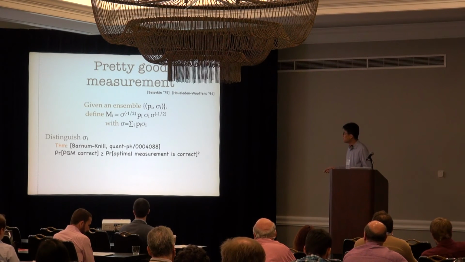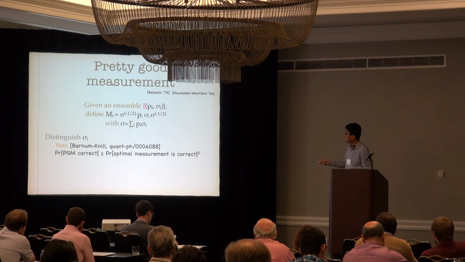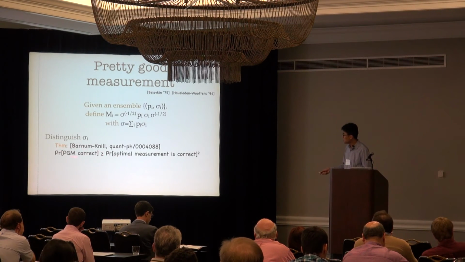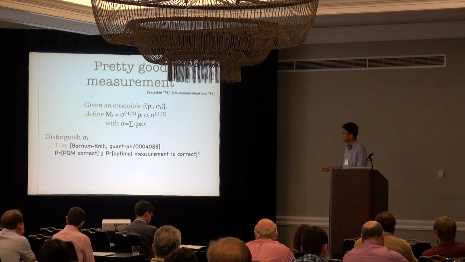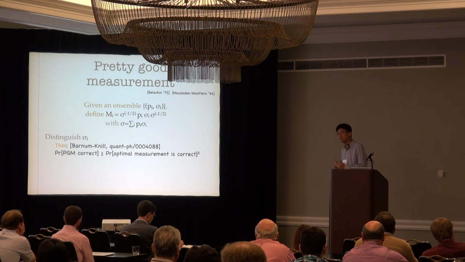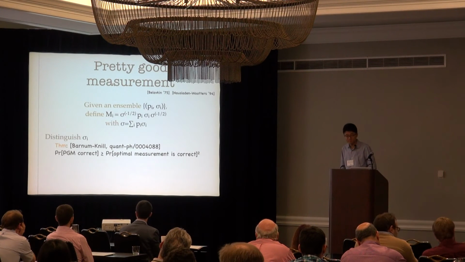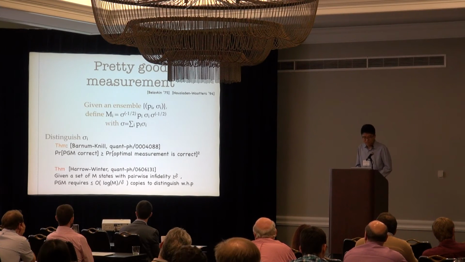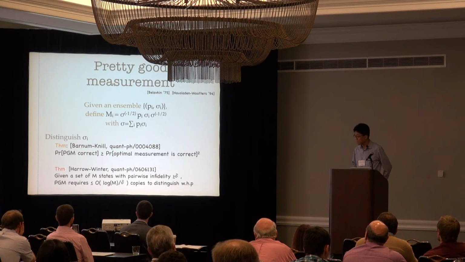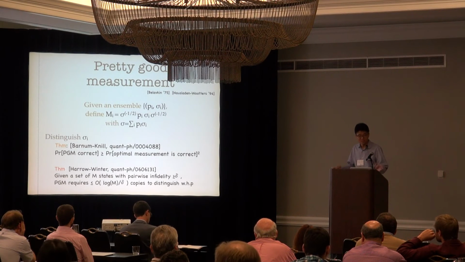It's pretty good. Barnum and Knill around 2000 showed that if you want to distinguish among this ensemble, then this POVM defined through this funny formula performs almost as well as the optimal one. The probability that you will have a correct answer to distinguish among the sigma will be lower bounded by the optimal probability squared. So if you are in the regime of probability close to 1, then they just differ by at most a factor of 2. And it was later pointed out that if you have an arbitrary collection of states and you are to distinguish among those states, then this indeed performs well, and the number of copies you need scales like the logarithm of the total number of states.